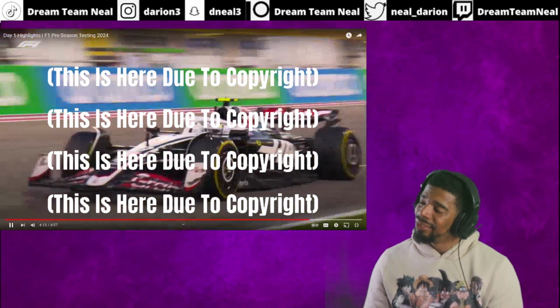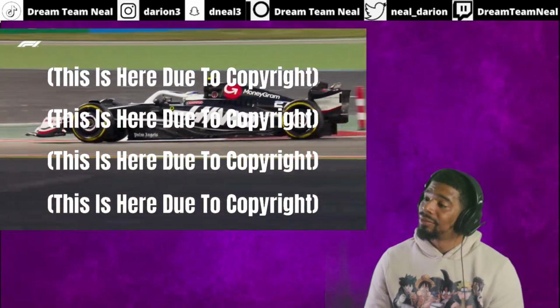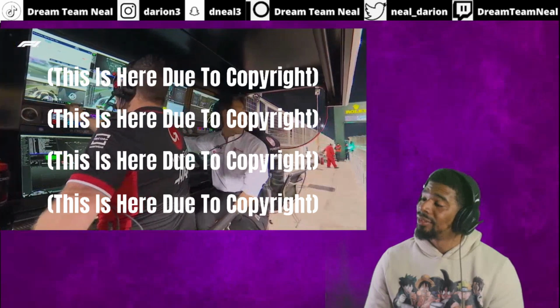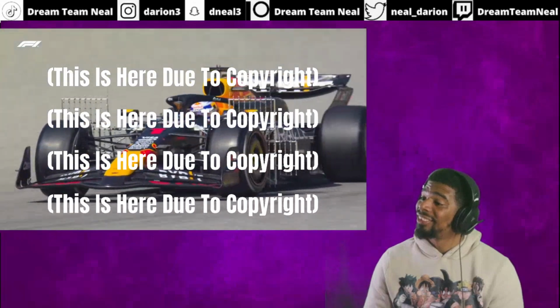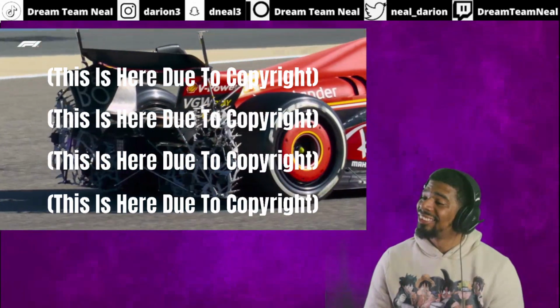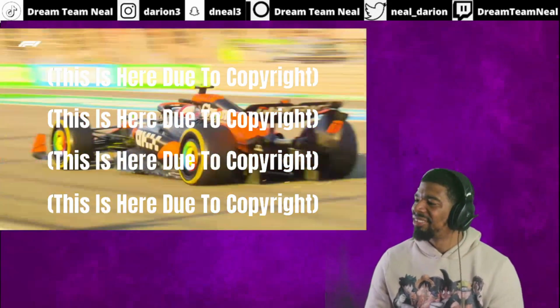The American team were another to make a major change in the off-season, saying farewell to longtime boss Gunther Steiner, promoting Director of Engineering Ayao Komatsu to the big seat. Different fuel loads, compounds and run plans mean that leaderboards should be taken with a very large pinch of salt, but this is how they finished at the end of day 1.